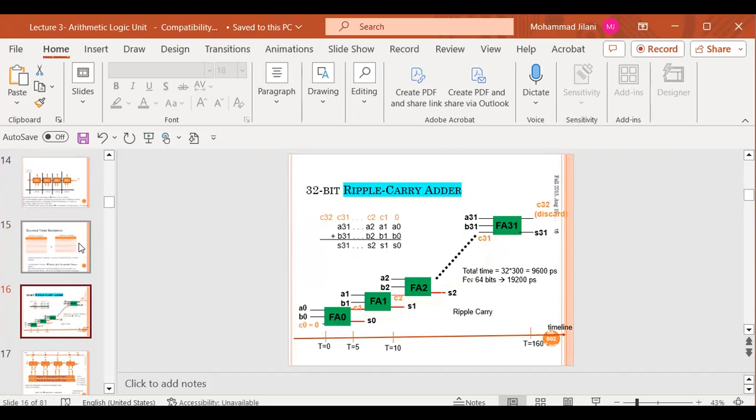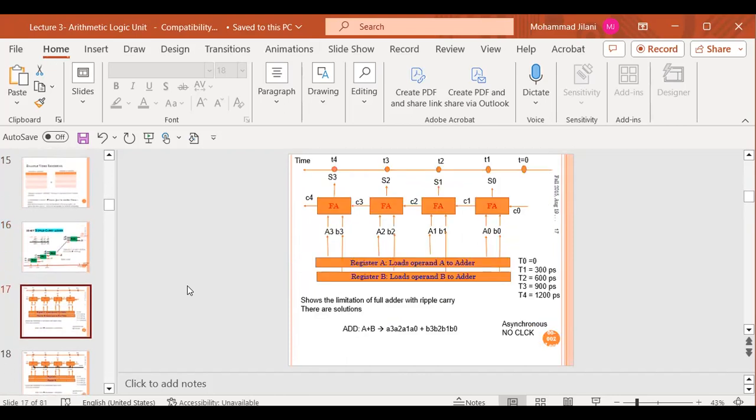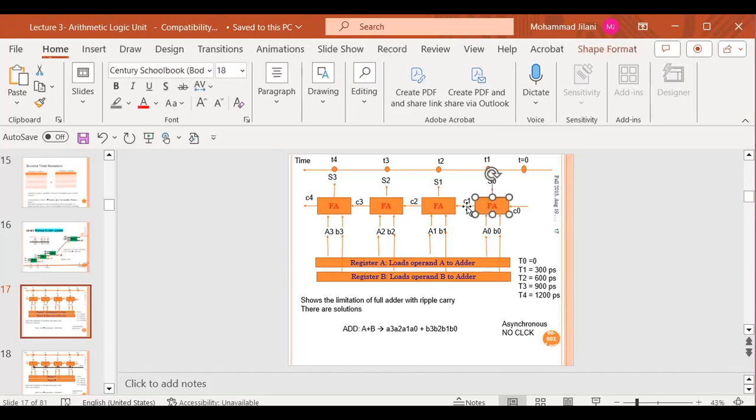Okay. All right. So far we have dealt with what we call the ripple carry adder, and last time we discussed how the timing impacts the ripple carry. If you have a full adder here, carry one has to be generated before this full adder fires, then C2 needs to be generated by FA2, and then it will be fed into the next adder and so on. So the propagation of the carry from C0 all the way to C3 has to go through these stages. We call them T0 before you start, T1, T2, T3, T4. And then you would add these until you find the final solution.